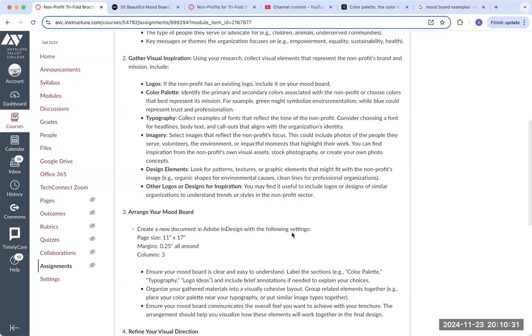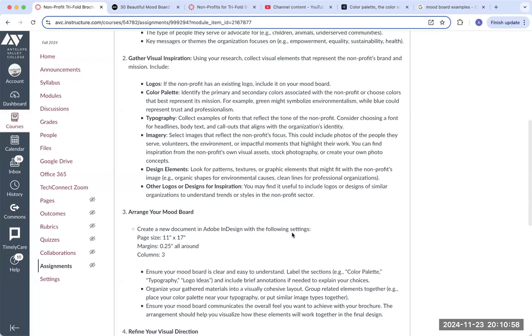So if it's about the environment, you may want to include greens in the color palette. And then maybe if it's an animal shelter, you might have more browns, a different color choice than you would have for something to do with the environment.